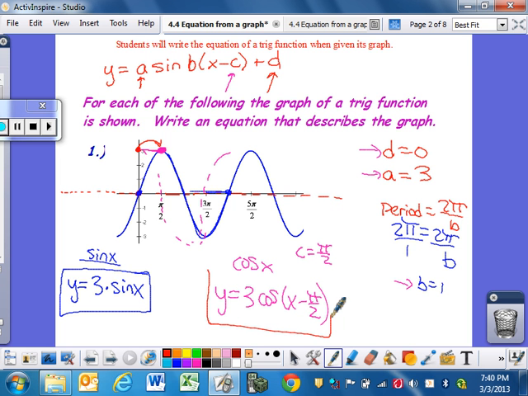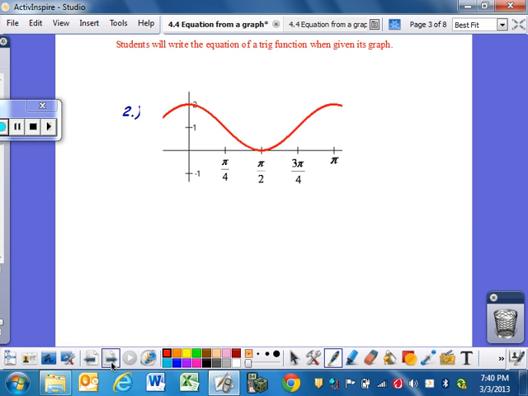So here's another option for you. What I'm going to do is I'll do another one with both of them on this one, and then I'm going to do cosine from now on because I like cosine better because it's just easier. Okay? So the first thing, what am I going to do? I'm going to cut this guy in half just so I can see where I'm at. Now in this case, cosine is the obvious one because at 0 it's at its peak. So I'll start with cosine on this one.